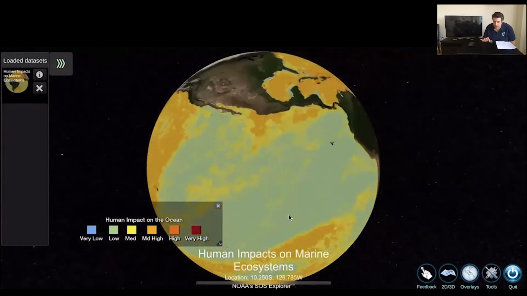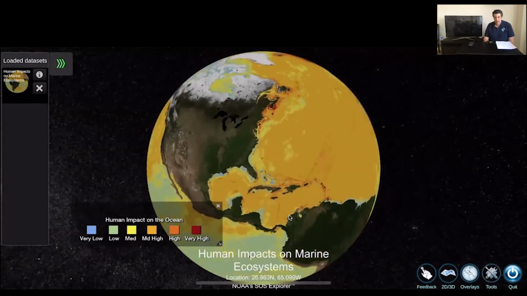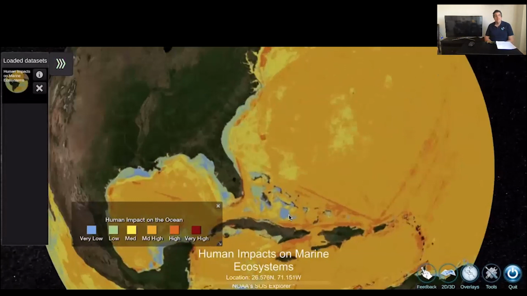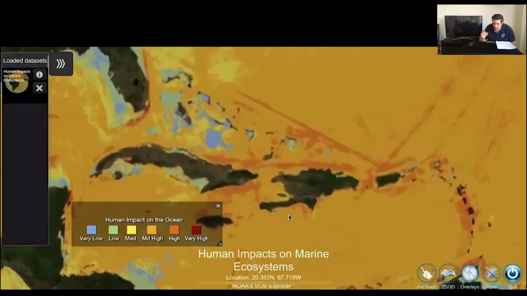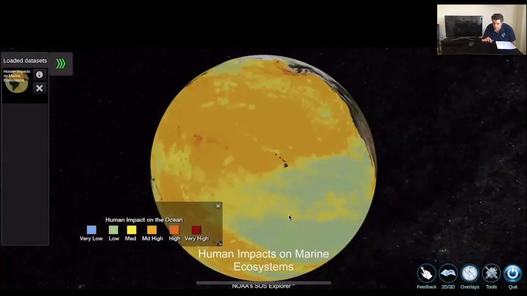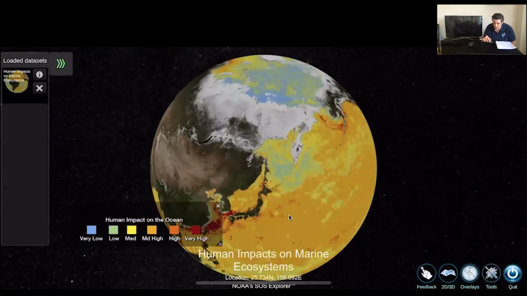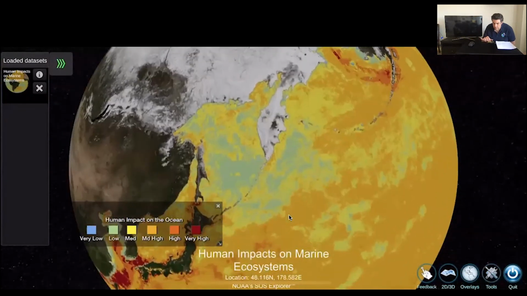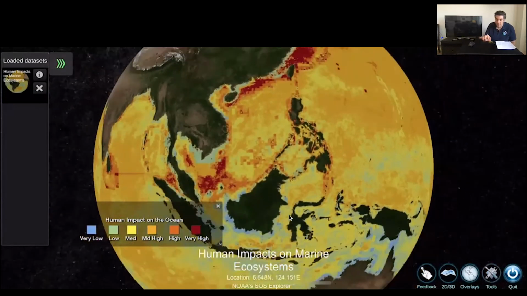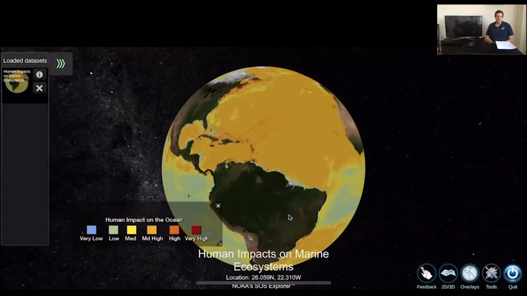As you move, though, into primary fishing areas, whether that's deep ocean or near the coastlines, you'll see that there's some higher to very high. Like here in the Caribbean, you can see the main fishing areas as almost lines of high to very high, right along the coastlines as well. Up here, though, we have some areas where it's lower, but then very high spots as well. Again, big primary fishing areas where we have a high impact on those marine ecosystems.